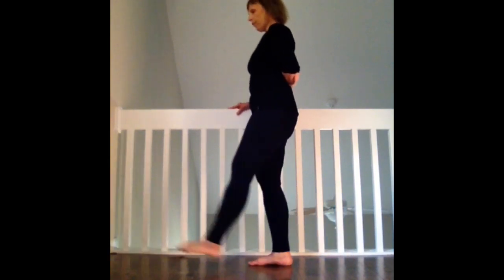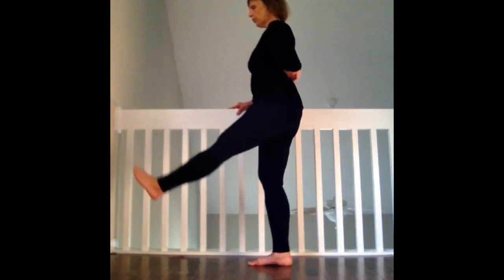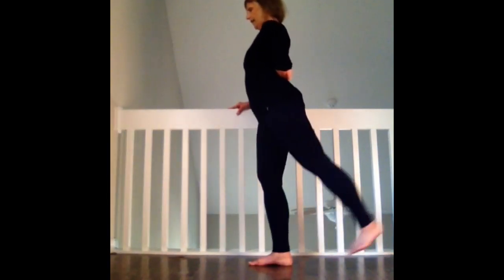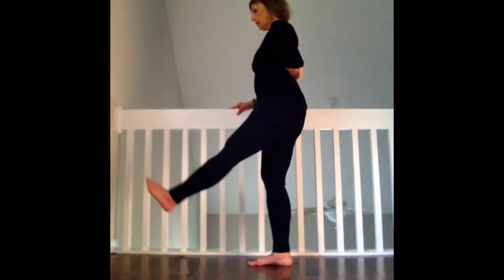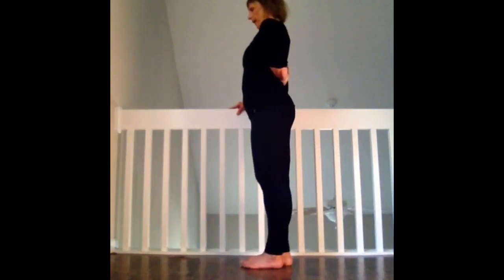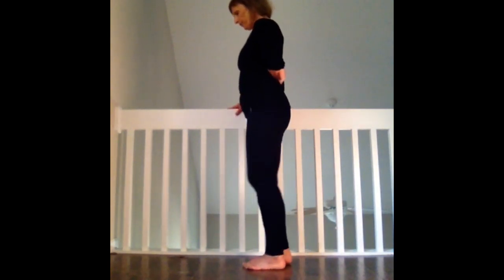And we are going to keep our foot flexed and bring it forward. Slide it through and squeeze back. 1, 2, 3, 4, 5, 6, 7, 8, and 8. 7, 6, 5, 4, 3, 2, and 1. Bring it back and switch those legs. Take a couple of breaths.